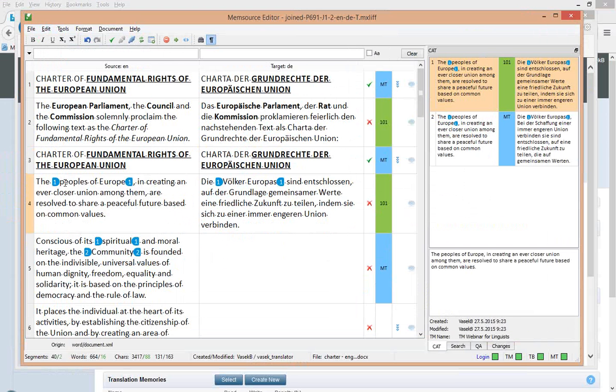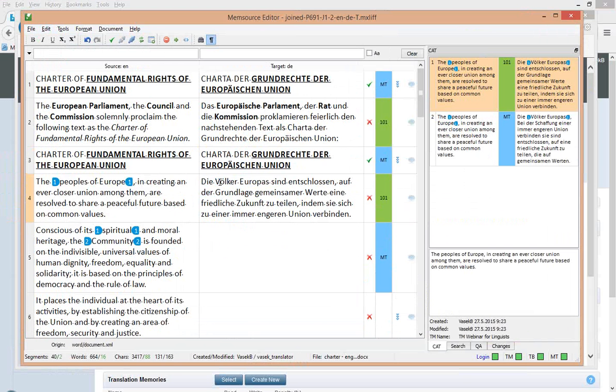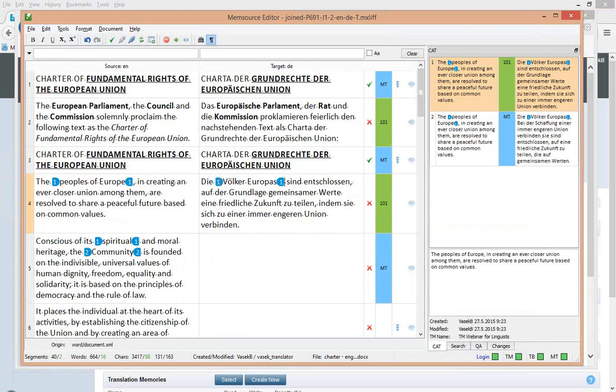So as you can see in this segment, we have formatting tags, which indicate where the formatting of the source segment is different. And we should copy those tags into the target text. You do this by pressing F8. So either you press F8 here and F8 here to insert each tag separately, or with paired tags you can select the text to be enclosed in tags, and by one press of F8 you get both tags inserted.